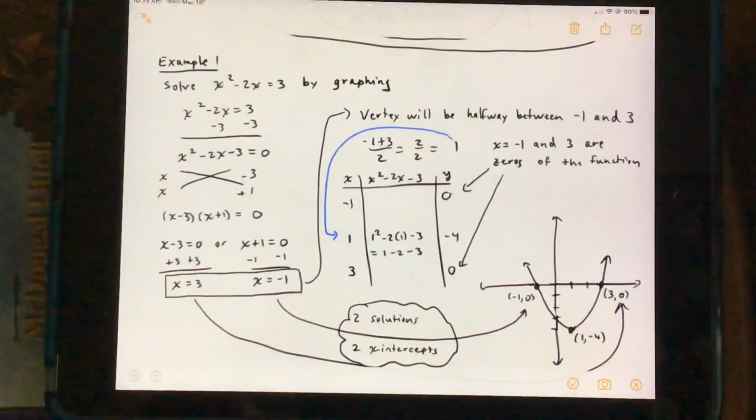Okay, so it's now onto your homework. You only have a few problems to practice this way so that you can understand that the parabola can show the values that will solve the quadratic equation equal to 0.